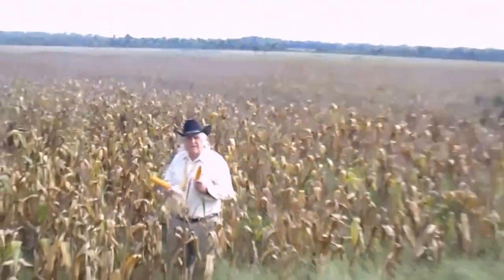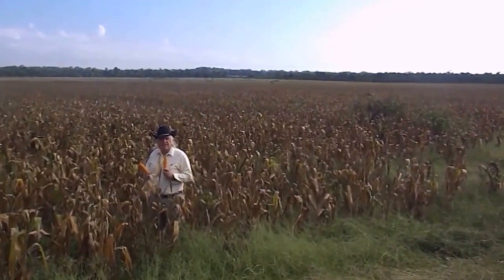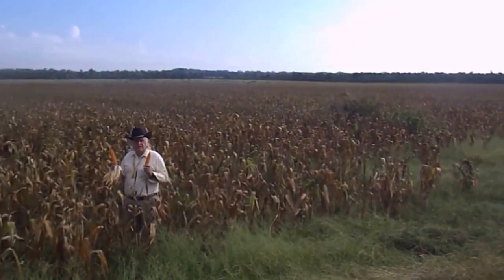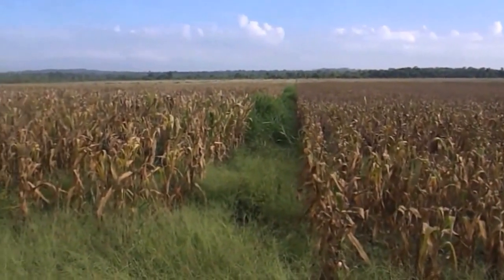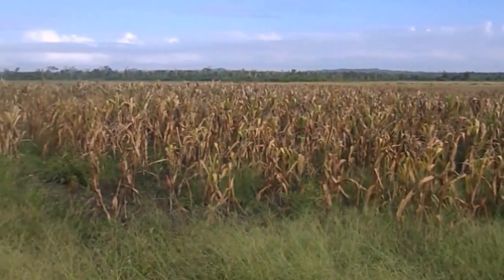And I'd like to just be able to show you some of the things that are going on here. Right now we're overlooking a cornfield with the jungle behind us, and it's a beautiful March day. The problem is it just happens to be the 11th of October. We're kind of dry. The weather is always very irregular this year. Most years it's very dependable, but this year it's very irregular, and sometimes we've had just not near enough rain.